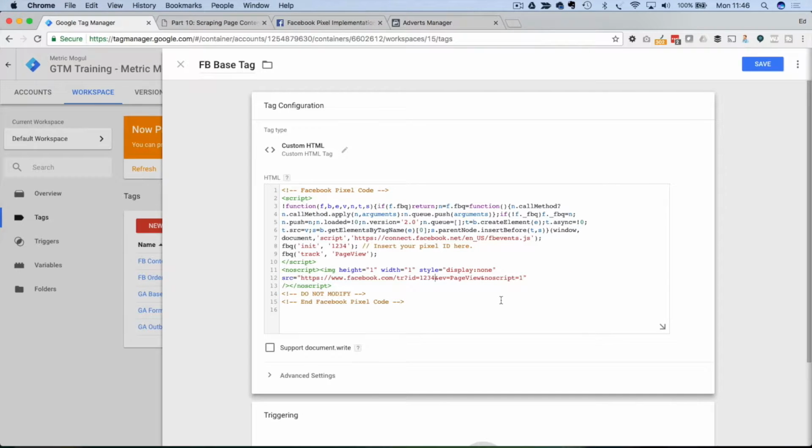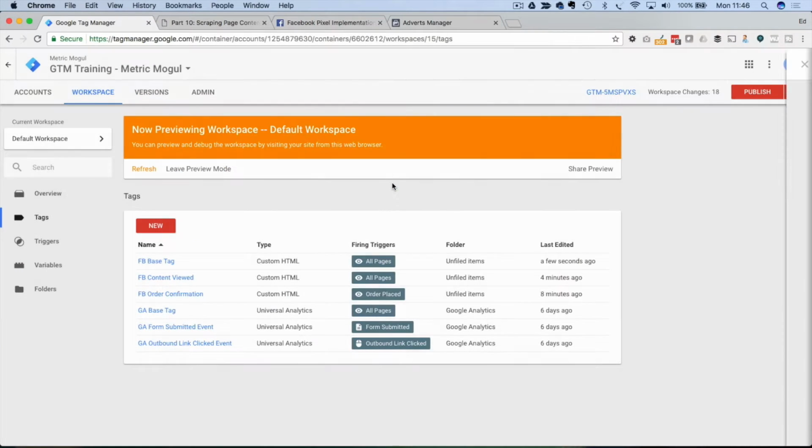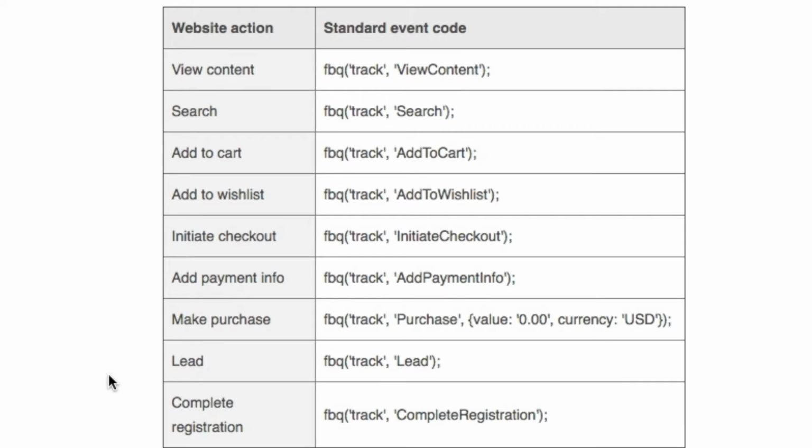because I don't want this data going to my real Facebook account. And you can notice there we've got one of the track page views set up already, and we want this to be fired on every page. So that's step one. The second step is to decide which of these actions you want to record. By default, the Facebook pixel only records page views, but sometimes you might want to do these special things such as adding to cart, initiating checkout, adding payment info, making a purchase, someone becoming a lead, etc., etc.